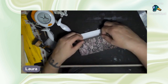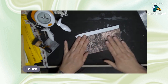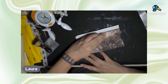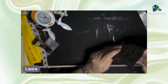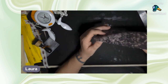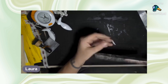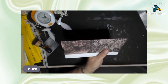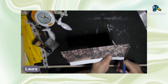Okay, so I'm going to glue this closed along that edge, along the bottom. Okay. So again, what I'm showing you, if you did print something and you forgot to print something on the back, or you ran out of ink and couldn't print something on the back, or you purposely chose not to print something on the back, this is a good way to use that paper.